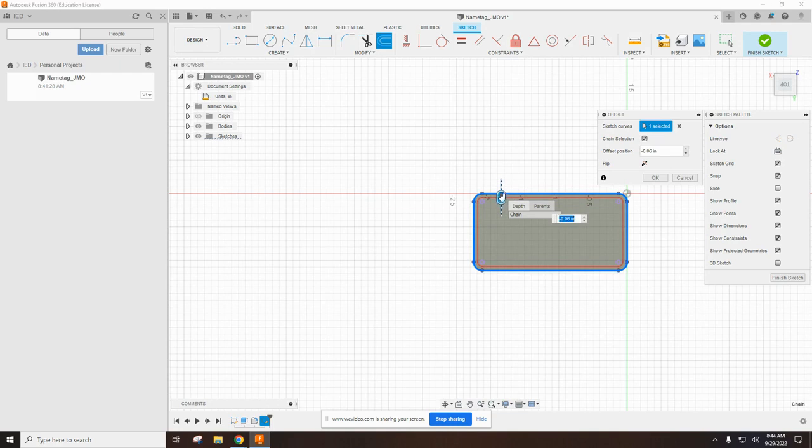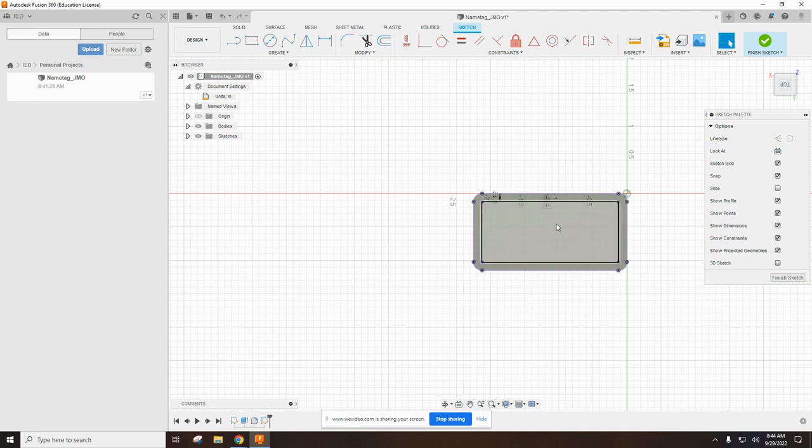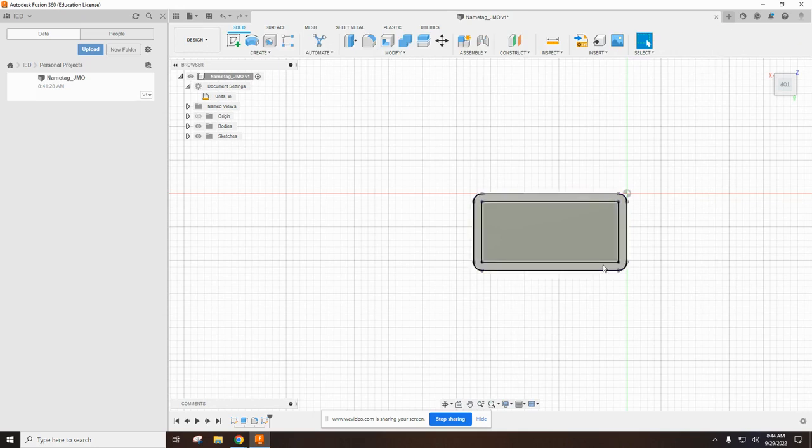If you just click, do you see how these arrows come up? You can pull it in, and I'm going to go into a distance of 0.12. Now I have a little area in here inside. Okay, I'm going to finish my sketch.